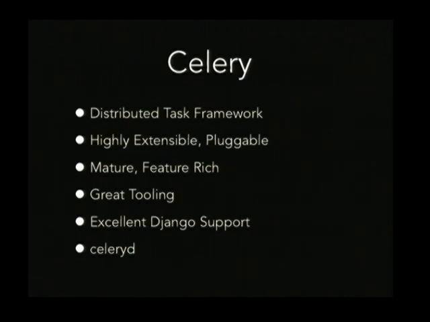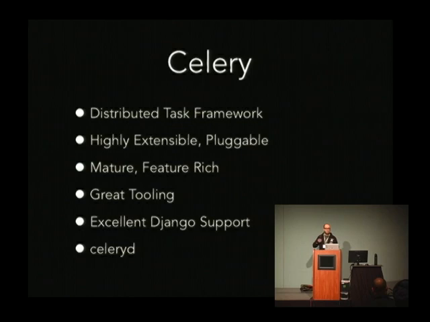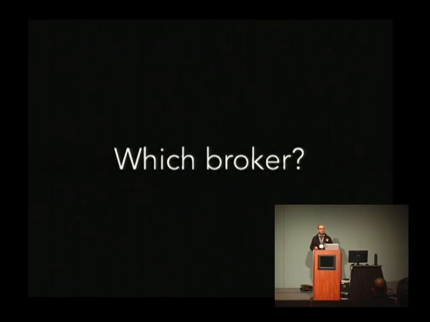Celery, so enter Celery. Celery is a distributed task framework. It's highly extensible, pluggable, feature-rich, mature. It's got awesome tooling. If you've never seen it, it's probably one of the best Python open source projects out there. It's got awesome Django support. It's got this thing called Celery D that makes running things easy, and if things crash, it restarts them, which is awesome. But the first question you have when you start using Celery is which broker you're going to use to buffer your tasks and distribute them out to your workers.